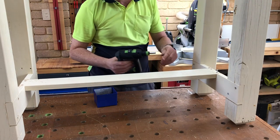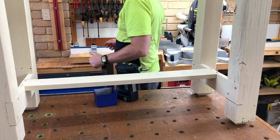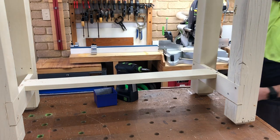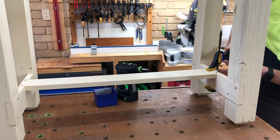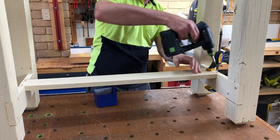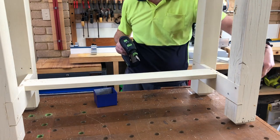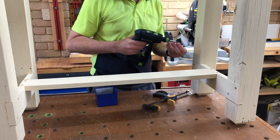That can happen sometimes. You're trying to drive a screw in, the wood can rise up. A couple of different things you can do, and probably the most obvious is to use a clamp. So let's just clamp that down. And try the screw again. There we go. And that first screw should do the job to make it easy to put in the second screw.